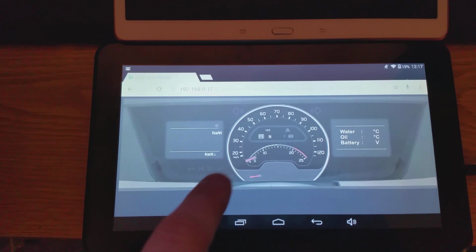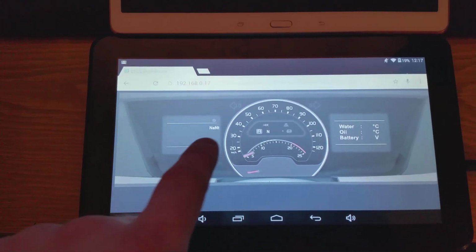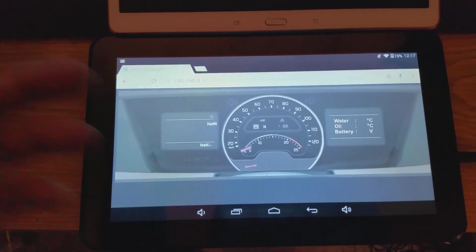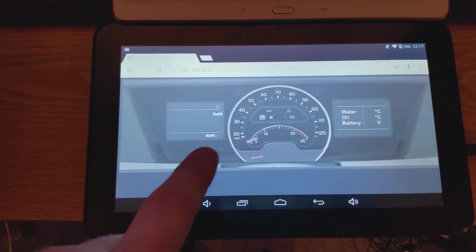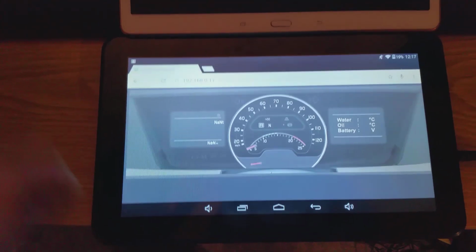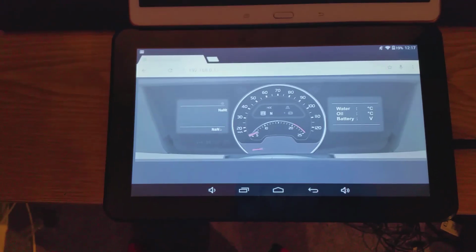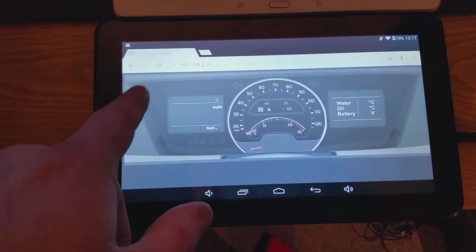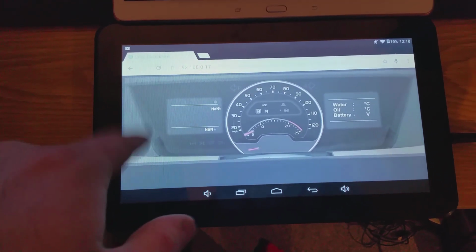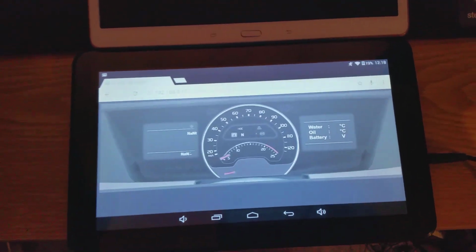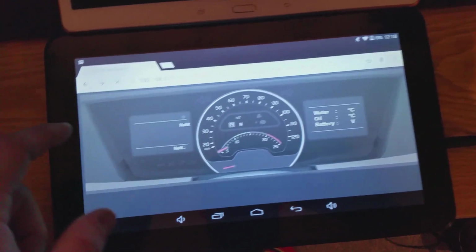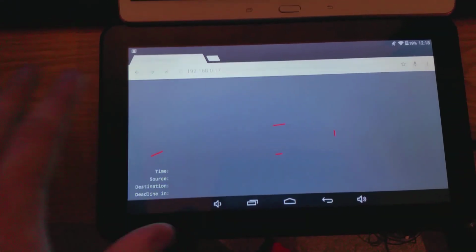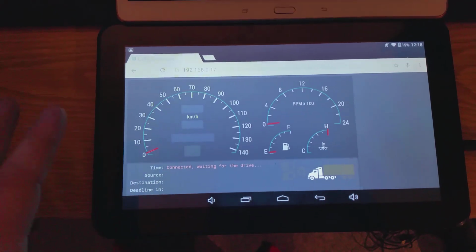On the Android version, all I know is that you get the weight of your trailer, so in ton, so you get 20 ton, 13.8 ton, whichever, and then you get your mileage. I've heard from the guy who I helped set up on the iOS 8 version that in this left-hand screen, he was getting fuel consumption and destinations, I think. Not too sure on that, because if we go back to the generic one, like I say, this one's the best one for showing all information for an Android-based one that I know of.